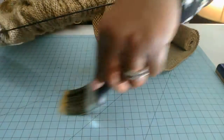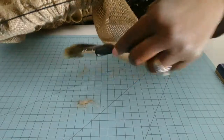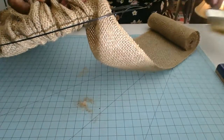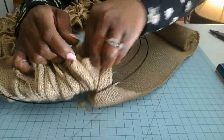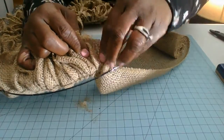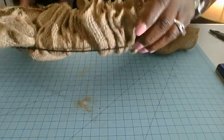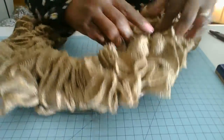You can see this, but all of this dust pile came from this burlap. So if you guys have allergies or anything like that, you may want to wear a mask, which I'm sure you're used to. Wear a mask when you're working this one up. I see little fibers going up in the air. You just ruffle it out.